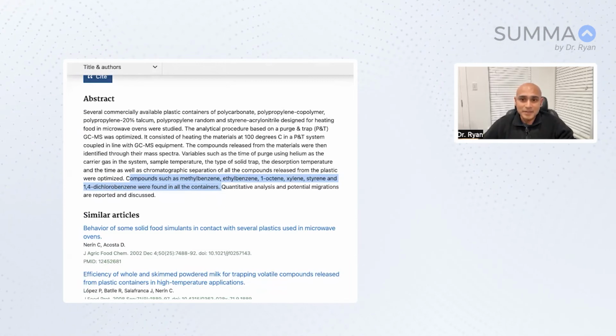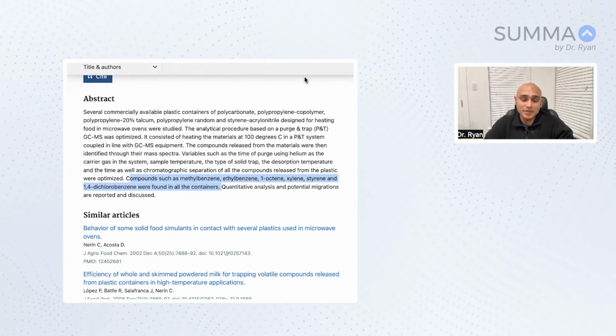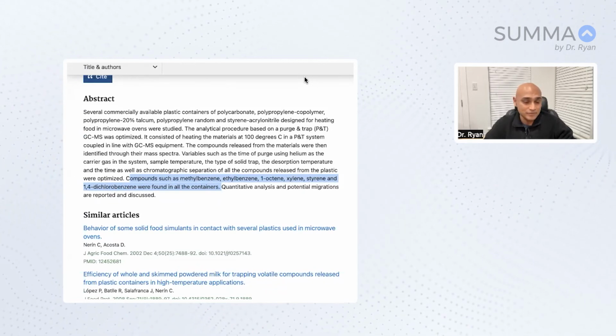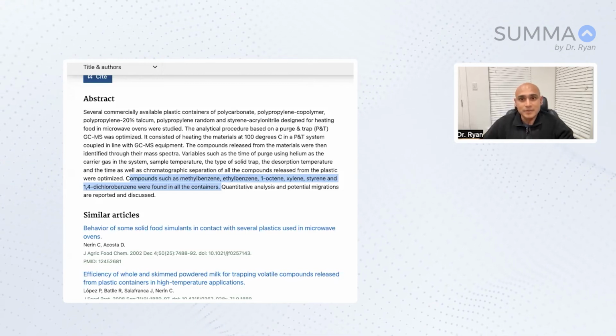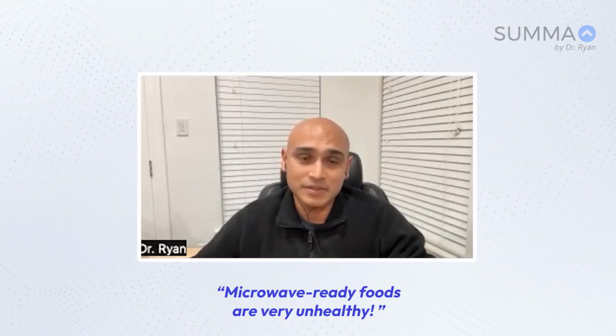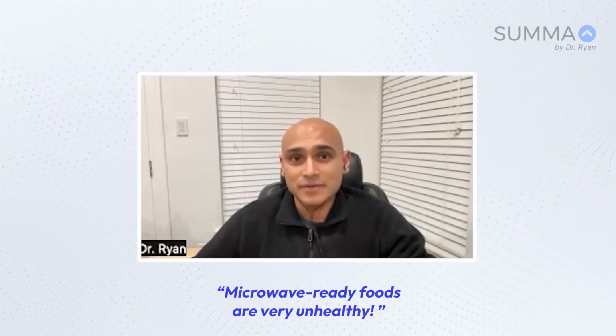Another thing that may not be a good idea is to use microwavable foods in general, like Lean Cuisine. I remember when I was younger, Lean Cuisine was all the rage. It was a really popular source of food for people on a diet trying to lean up. But the reality is those types of foods, microwavable or frozen foods where you just stick the tray in the microwave, are very unhealthy.